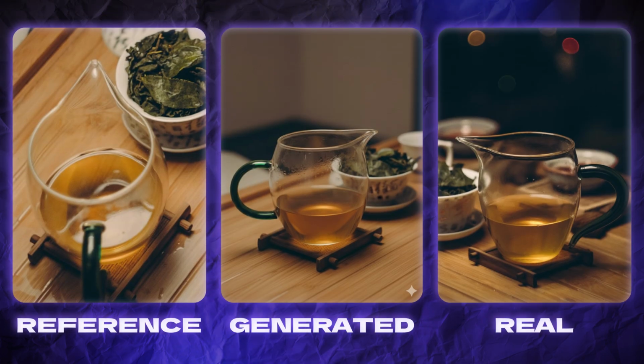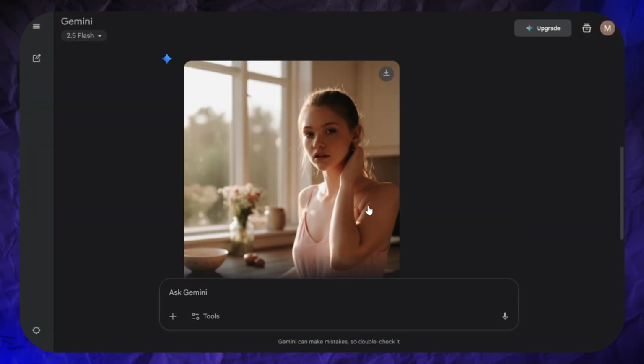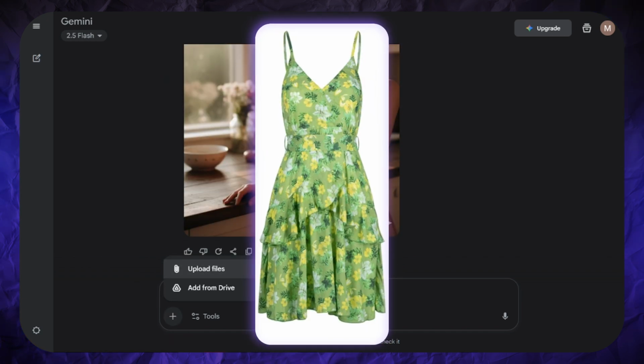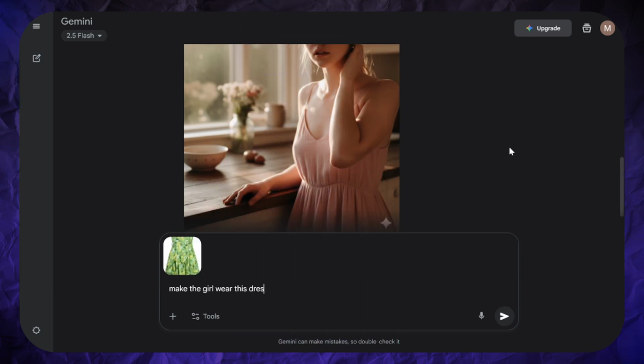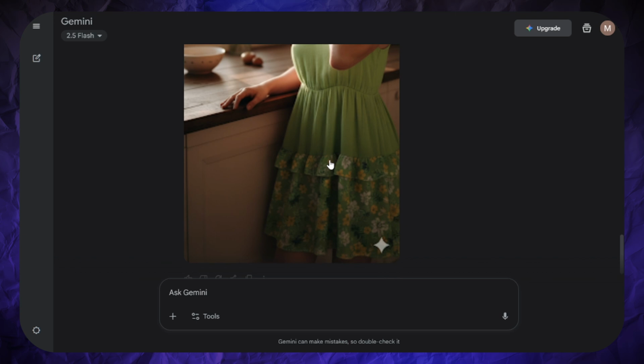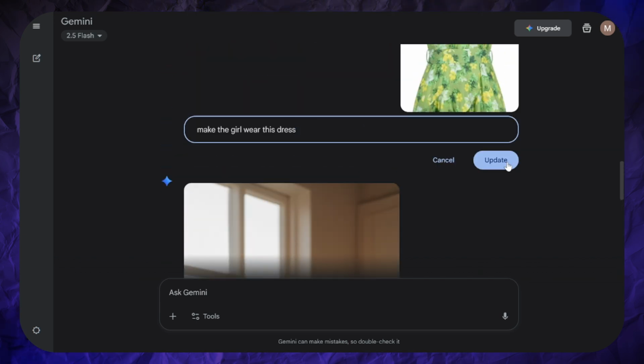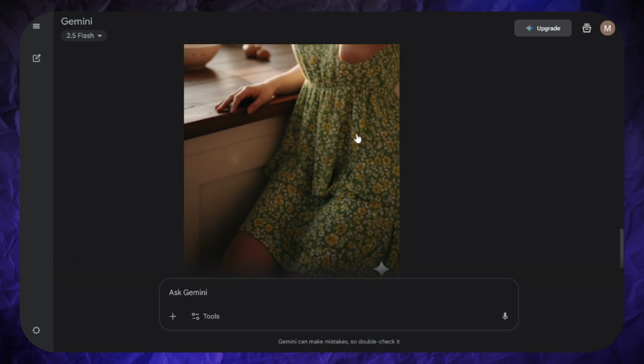Or if the object on the reference image is not symmetrical, sometimes it can be tricky for the AI to guess how the side which is not depicted on the uploaded picture should look. But be careful when using multiple references or adding some object to the image. I've generated this image of a girl earlier, and I want to replace her dress with this one. I added image of a dress and created corresponding prompt. And look what happened. The generated image is so long. Okay, I'll remove words, everything else is the same. So the result will be more similar to the reference image of a green dress.